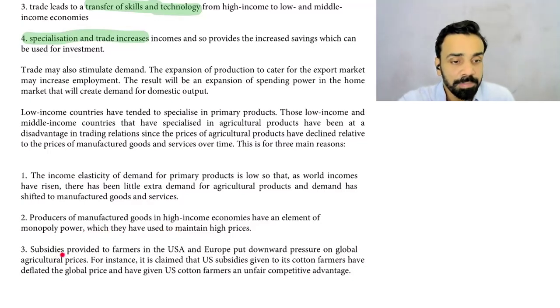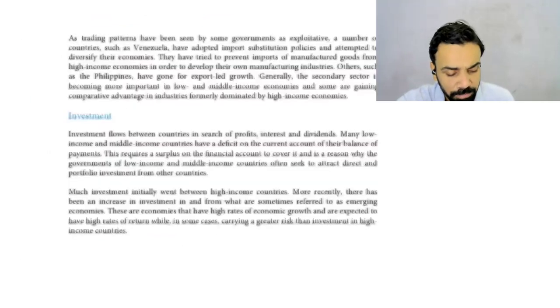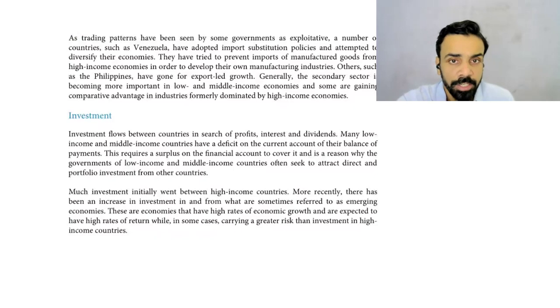फिर उसके बाद सब्सिडीज जो है, डेवलप्ड हाई इनकम कंट्रीज जो है बहुत हाई सब्सिडीज भी देते हैं अपने फार्मर्स को, तो उसकी वजह से उनकी प्राइसेस इतनी competitive होती हैं कि डेवलपिंग कंट्रीज can not really compete with these countries, right? So it can be unfair to them. That's what the discussion over here is.